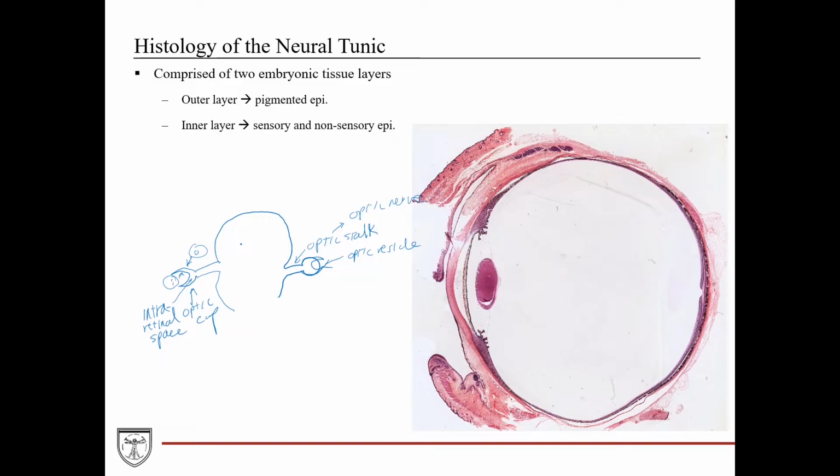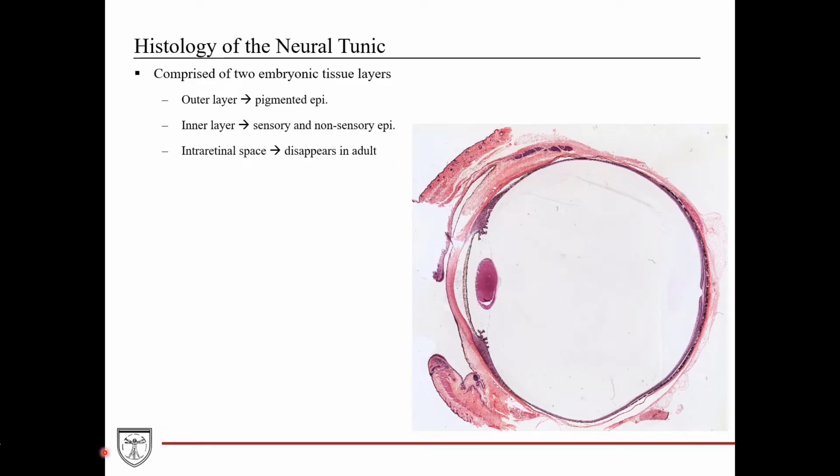And as these two layers mature, and especially as the inner optic cup layer starts to thicken, the intraretinal space will eventually disappear in adults. But interestingly enough, this intraretinal space is always going to be a potential space because there aren't any strong cell-cell junctions that are binding these two layers together. So with a blunt force trauma to the head or to the eye, these two layers can separate and that potential intraretinal space can reappear, which is clinically known as the detached retina.